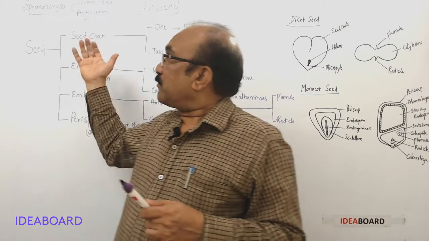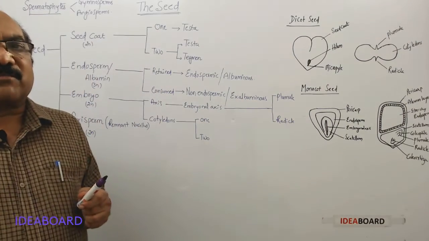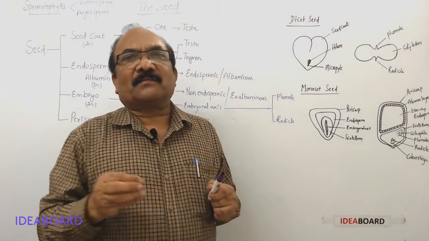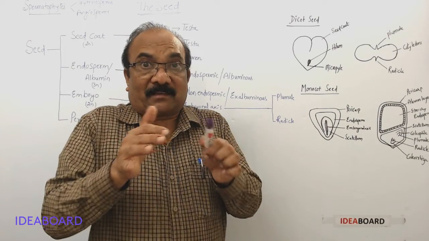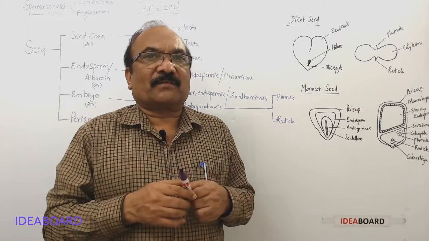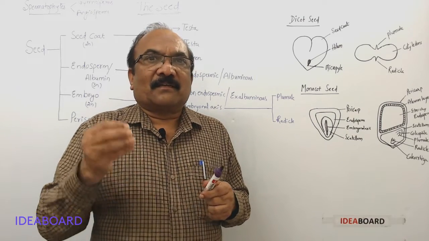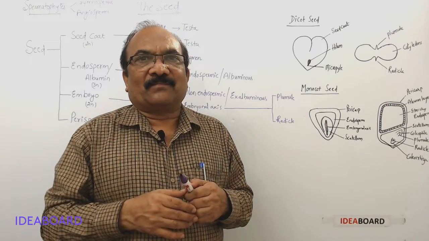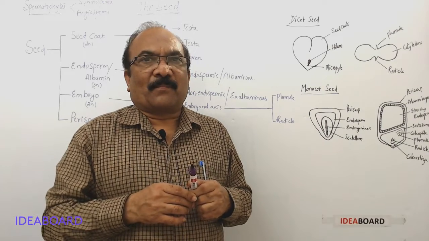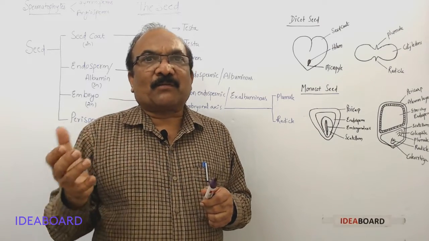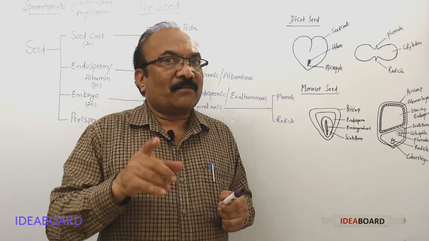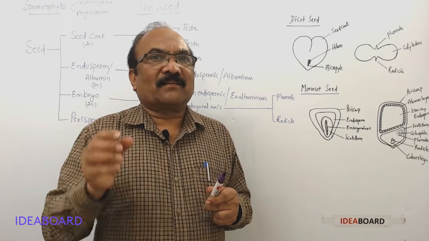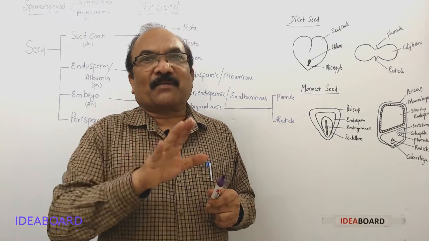And what about the angiosperms, which are called flowering plants? Angios means vessel and spermos means seeds. So, what is that vessel like structure? The vessel like structure is the fruit. So, that indicates the seeds in angiosperms are enclosed by the fruit. That is why they are called angiosperms. In that way, we can differentiate gymnosperms and angiosperms, but both have one common feature. What is that common feature? Both are producing seeds. That is why we call both of them spermatophytes.